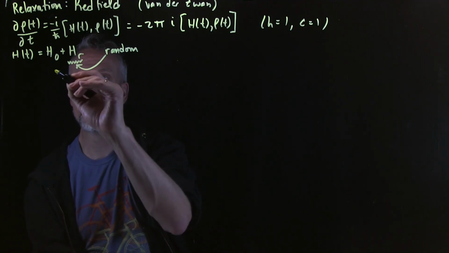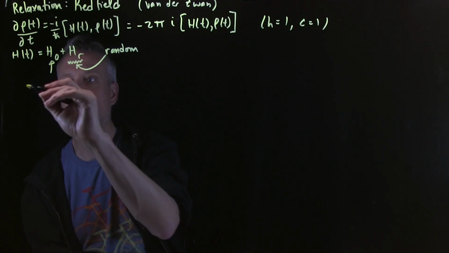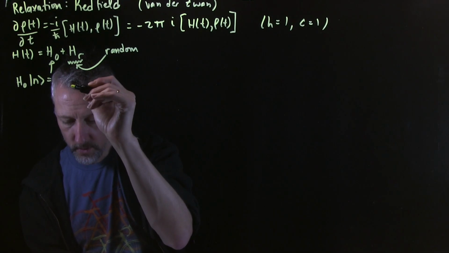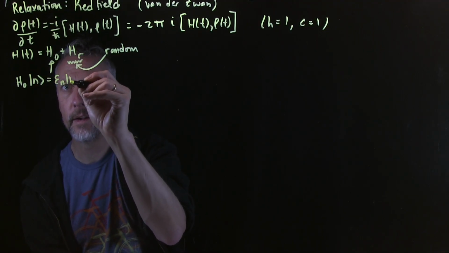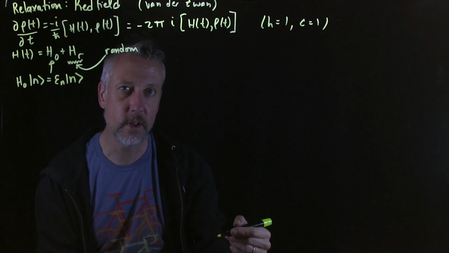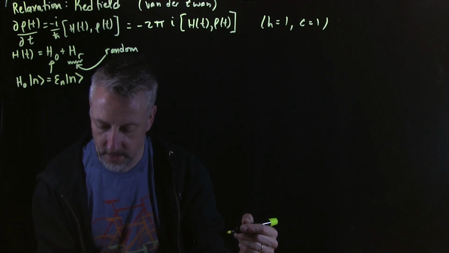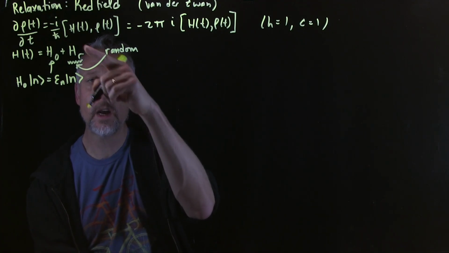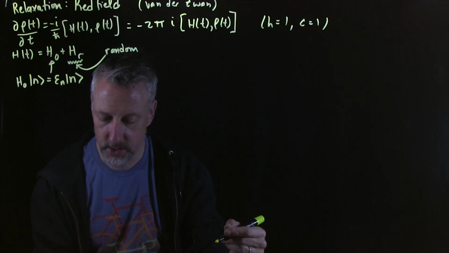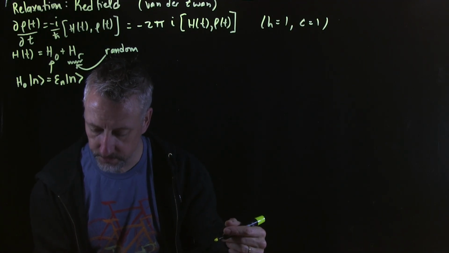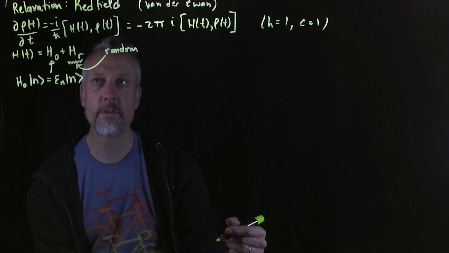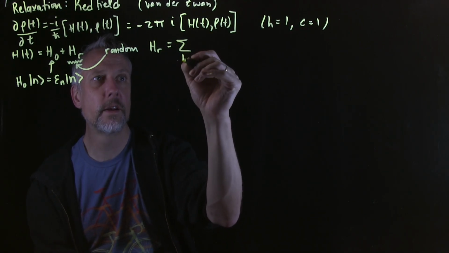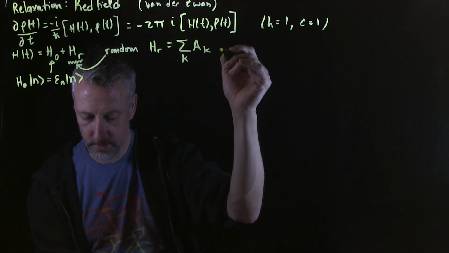All right. We're going to assume that the Hamiltonian H naught is the one that we know, the system Hamiltonian. So H naught has its eigenvectors n with energy levels epsilon n. Just a warning, later on we'll drop the epsilon and just use n as the energy and the index, which is more convenient. All right. And the idea is that this is going to couple to the Hamiltonian H naught. There'll be an additional Hamiltonian term. All right, so let's write down a generic form for H R. Right. So it's going to look a little esoteric to start, but I'll try to explain what's going on there.